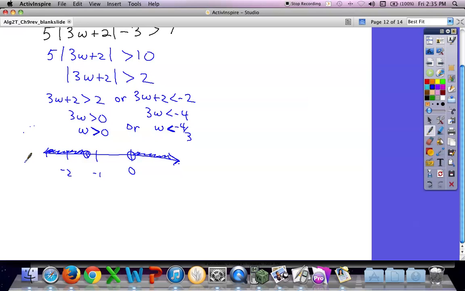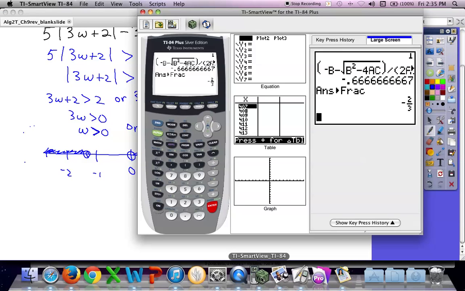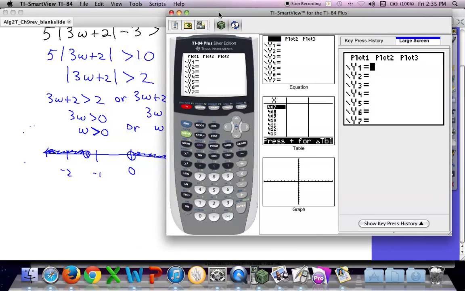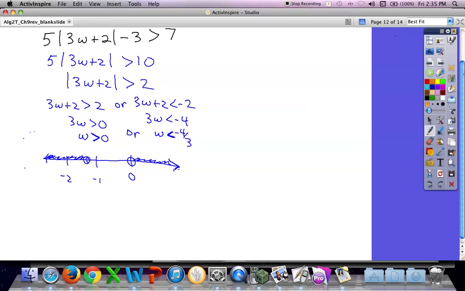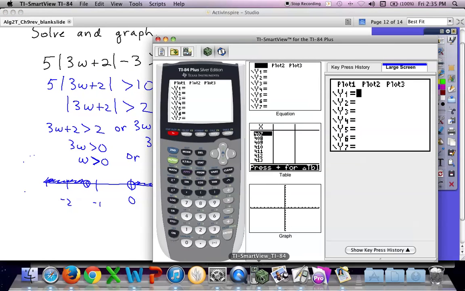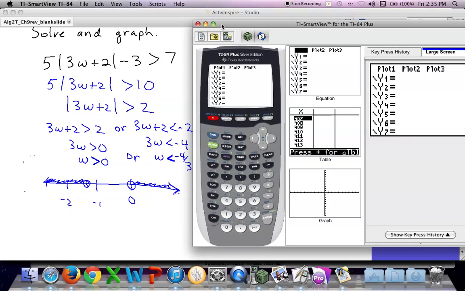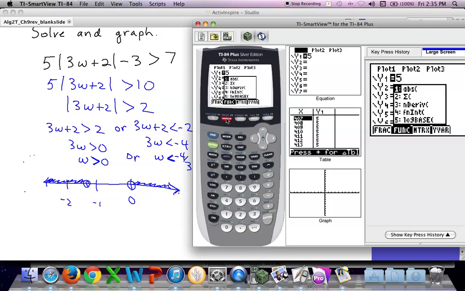Now, if we did it in the calculator, remember how you can pull up that graph in the calculator? You need to know 2 things. You need to know, where is this first? We need to know where's the absolute value symbols. Math, num, or alpha, window. Right? So first we need the 5, right on y equals, right there. First we put the 5. Then we get the absolute value symbols. I'm going to do alpha, window, and it pulls it up as the first thing.